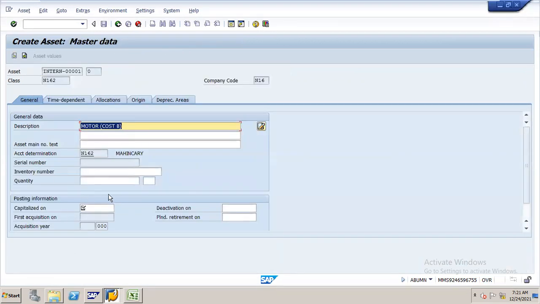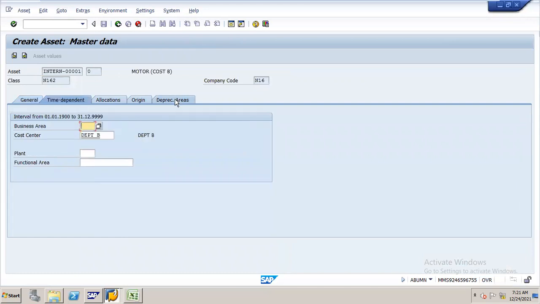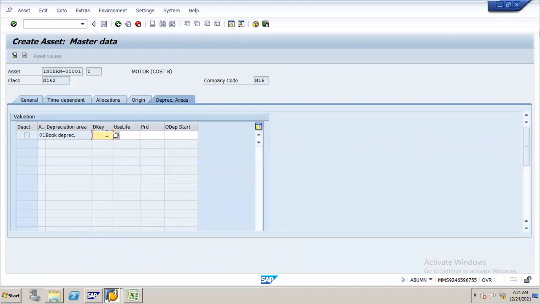If you want to give, okay, from when, July capitalization date, you have to give the depreciation key. Yes, from now onwards you want to give the depreciation key. The WDV method also you can give here, but we don't follow that. I'm just telling you, because when you follow the straight line method, you have to follow the straight line method. If you want to change in between, there are so many things you have to consider. That I'll explain in a real time scenario.